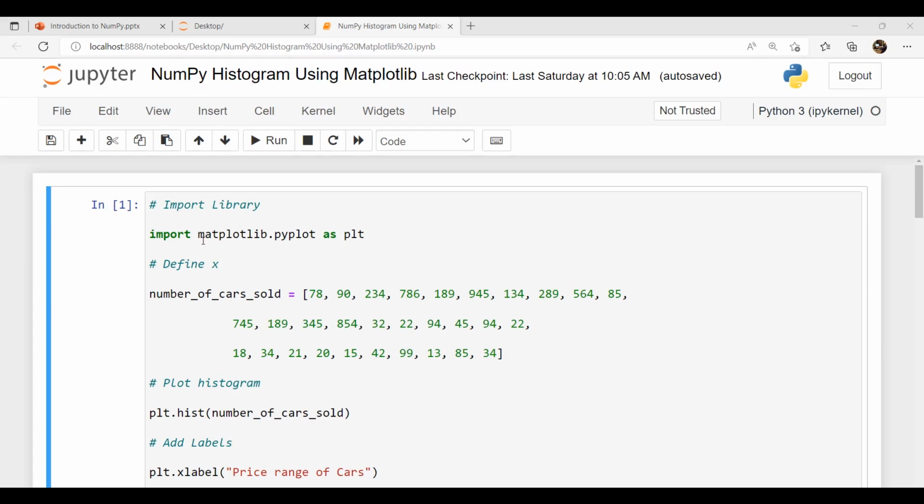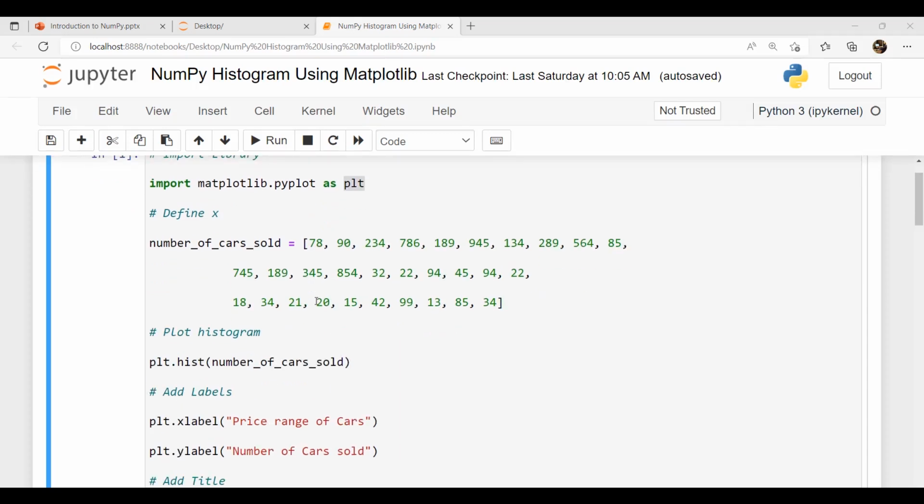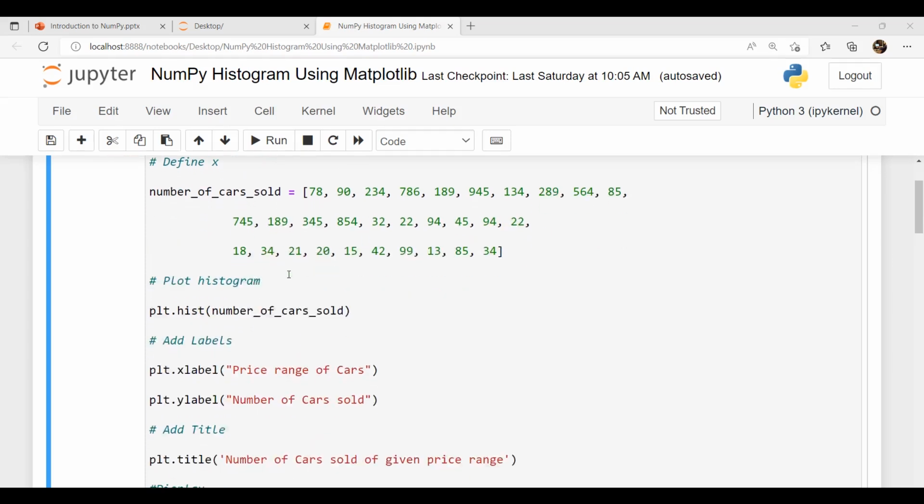First I have imported the matplotlib library with the alias name plt, and then I have created a list named number of cars sold, and within this list I have assigned integer values. Next I have used the plt.hist function which is available in matplotlib, and within this function I have passed the list, that is number of cars sold.